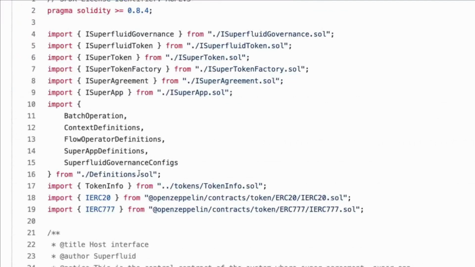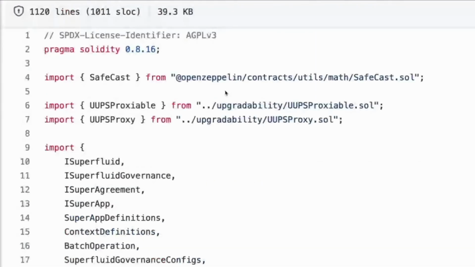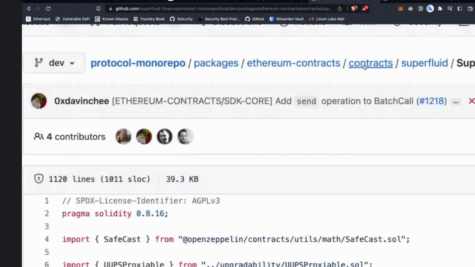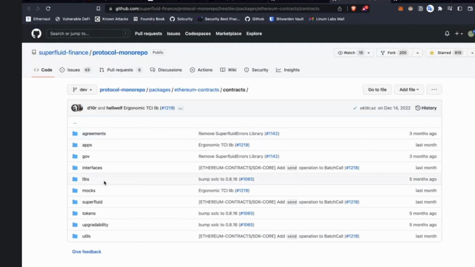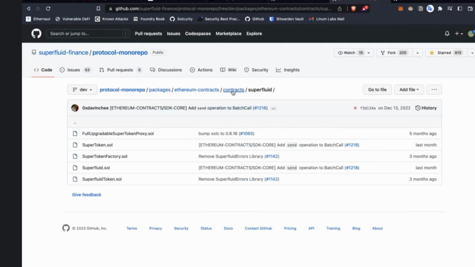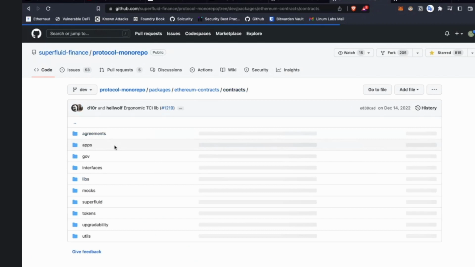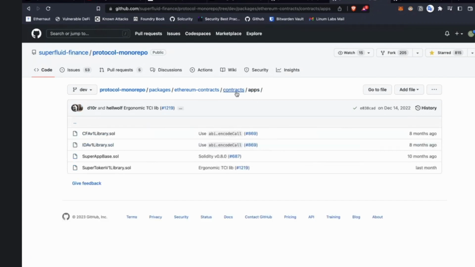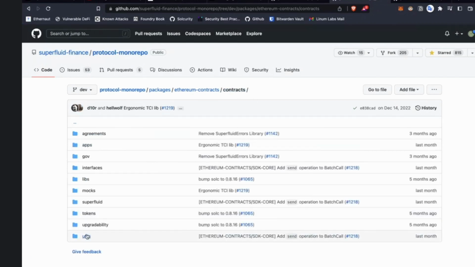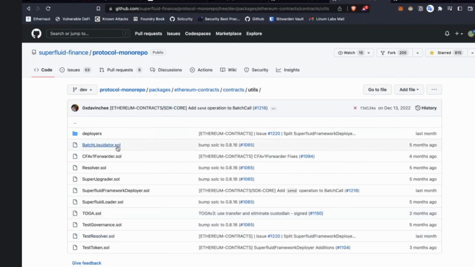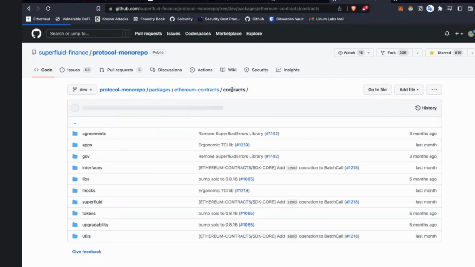I'm wondering though if I'd actually just love to look at Definitions.sol quickly. I'm getting distracted though. Let me know if I'm going down a rabbit hole. It might be in contracts, agreements, definitions. No. Apps definitions. No. Utils probably. Huh. Oh, there's a batch liquidator. Ooh. Oh. I wish I hadn't seen that.